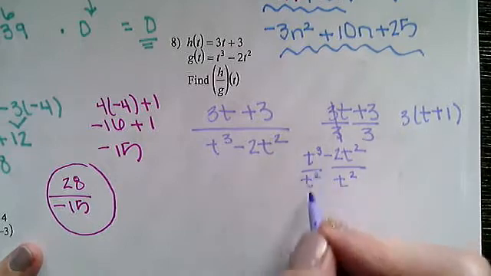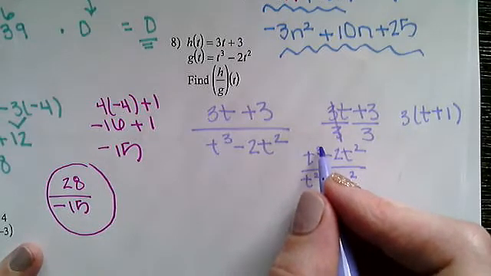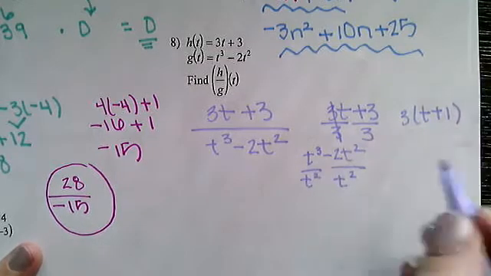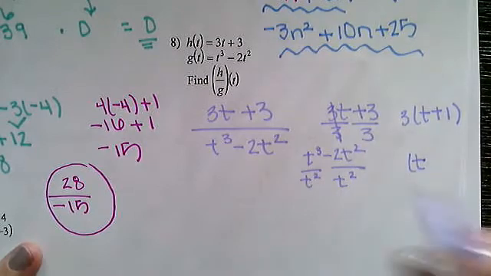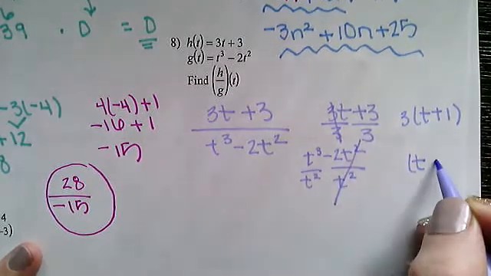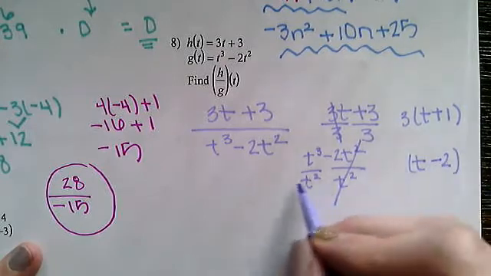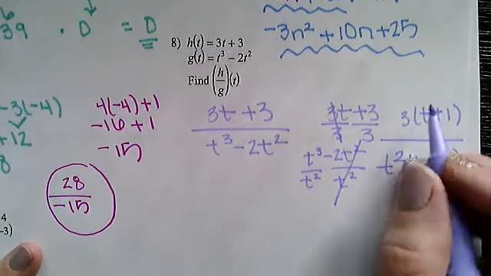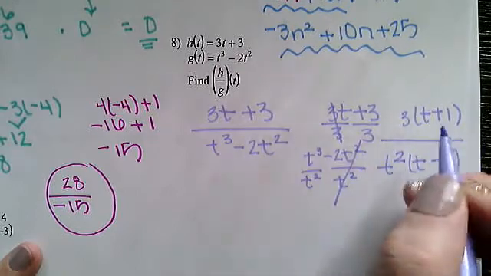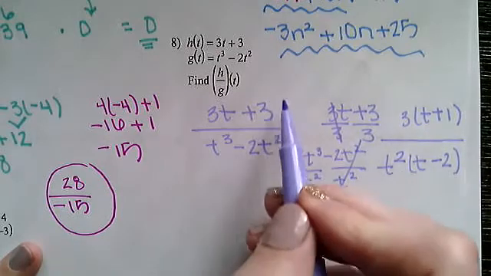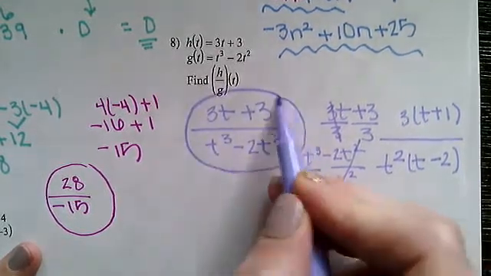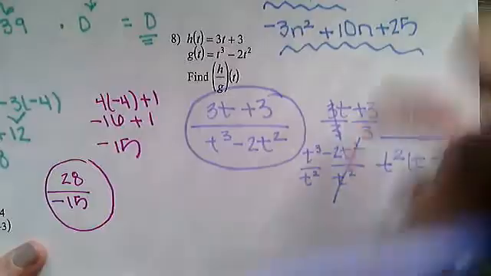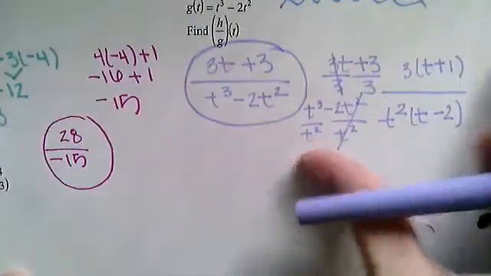There's 3 and 2. There's 2 or 3 t's on top, 2 t's on bottom. So there's 1 extra t on the top. These would cancel, leaving you with -2. And then the t squared would go on the outside. So this is just a little preview into the next unit, is how to factor down our expression. For this particular exam, if you leave your answer like this, I will take it. And that's probably how I'll show it in class. But this would be good if you're trying to work on your factoring a little bit as well.